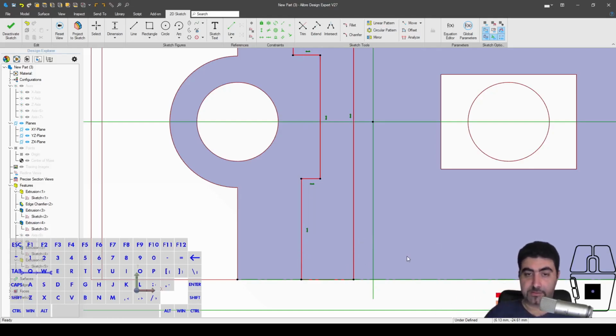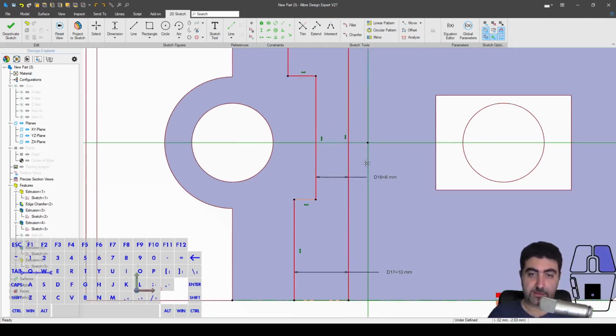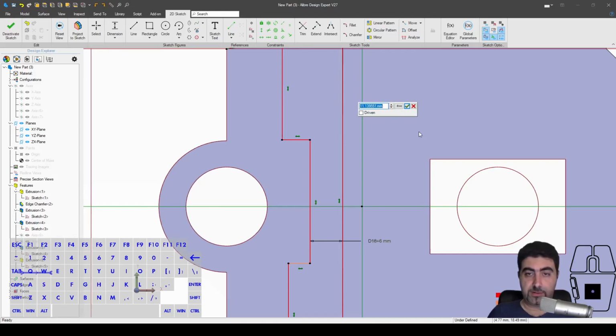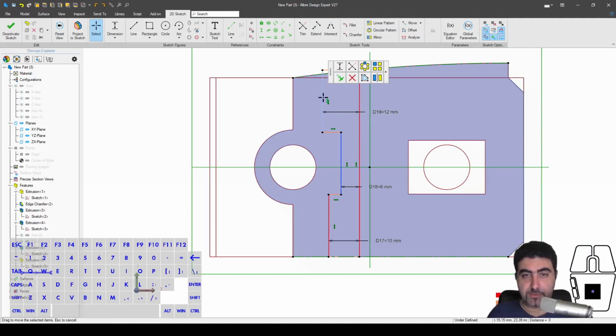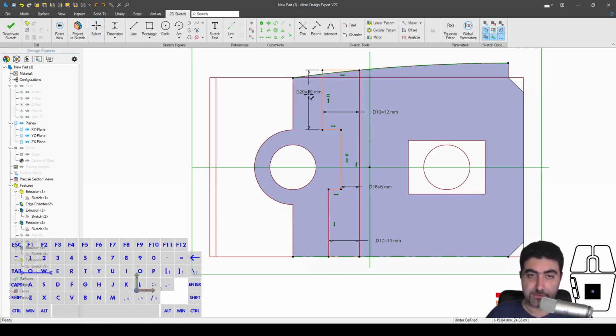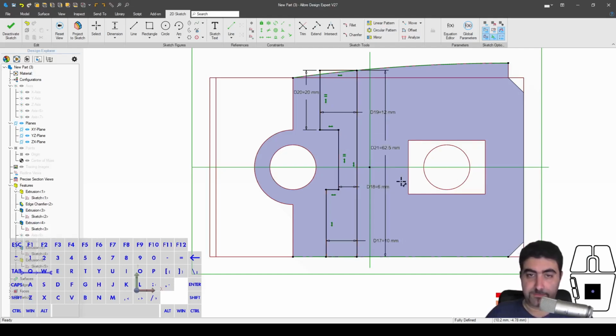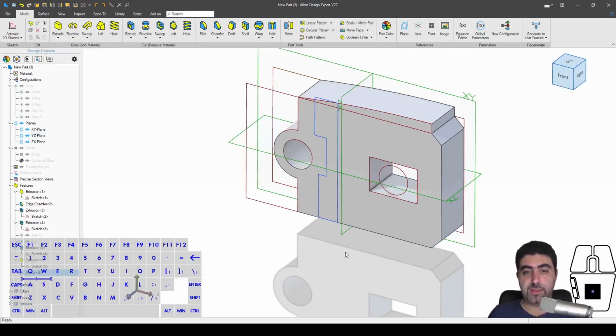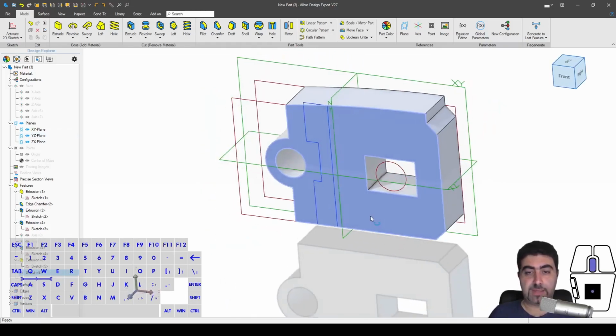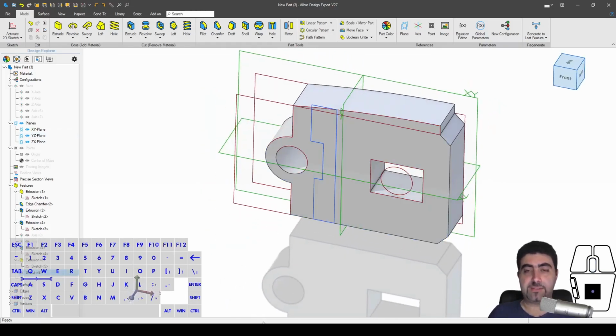Let's say that's going to be a radius of 10, this is going to be a radius of 6, and this is going to be a radius of 12. I'll make these two equal and 20 millimeters, and then I'll just make the whole thing 62.5. So now I want to do a revolve cut and create this half pipe. However, I don't have an axis to revolve it around. So what would I do?